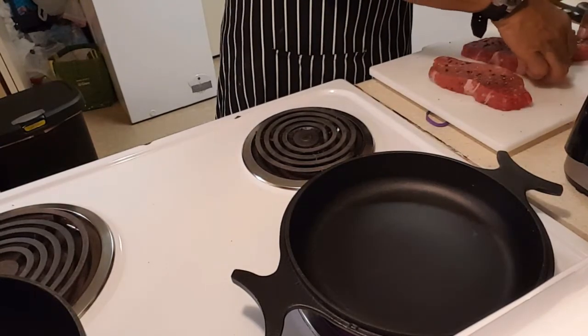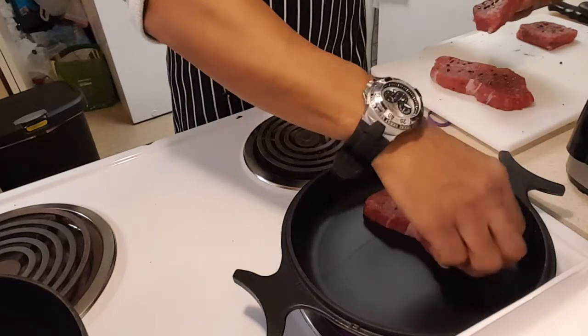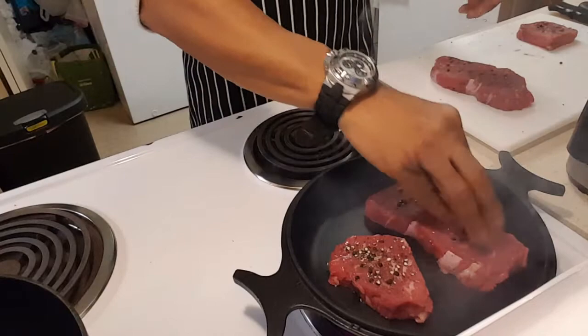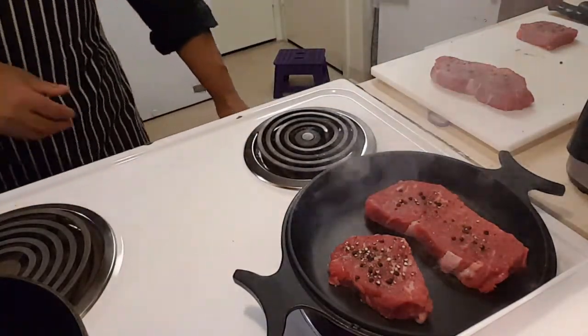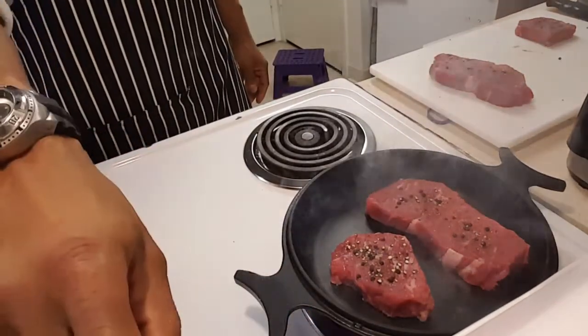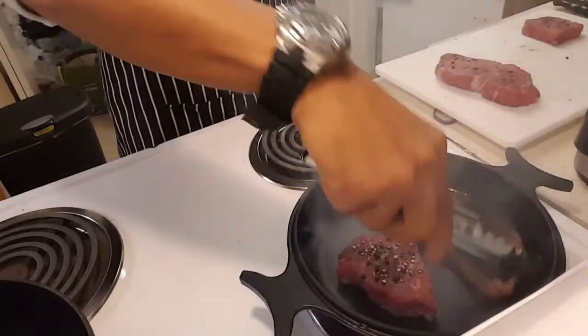So, what we're going to do is take the fillet part and the New York strip regular part. See how smoky that is? Ooh wee. We're going to give that about 2 minutes. I set a timer for 2 minutes. Char the other side.